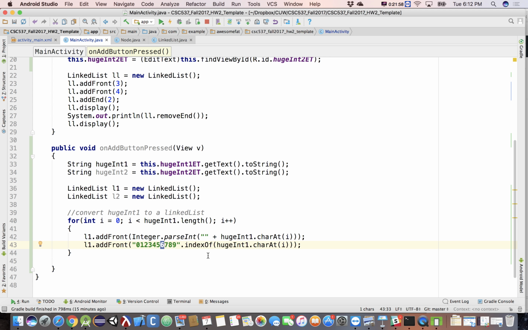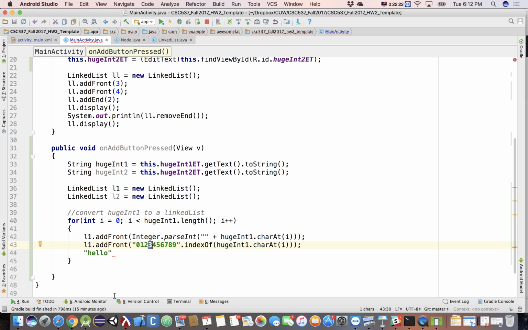Strings are indexed from bucket 0. So, just to clarify, if I had the string hello, the h is at bucket 0, the e is at bucket 1, then bucket 2, bucket 3, bucket 4. The 0 is at bucket 0. The 1 is at bucket 1. The 2 is at bucket 2. The 3 is at bucket 3.